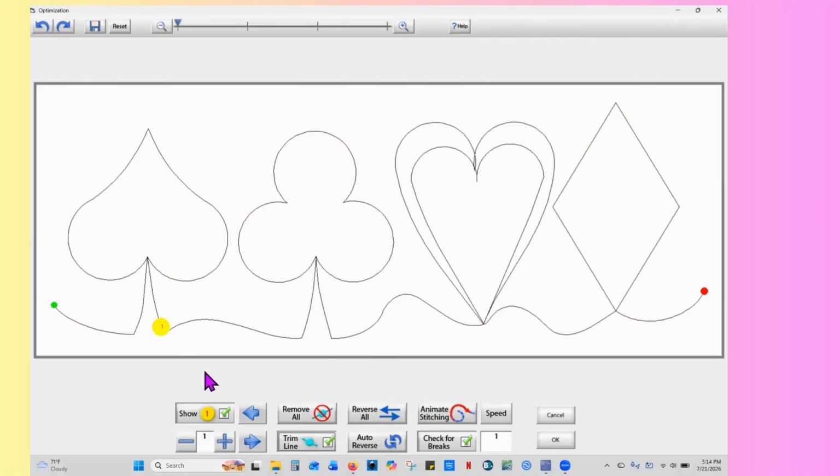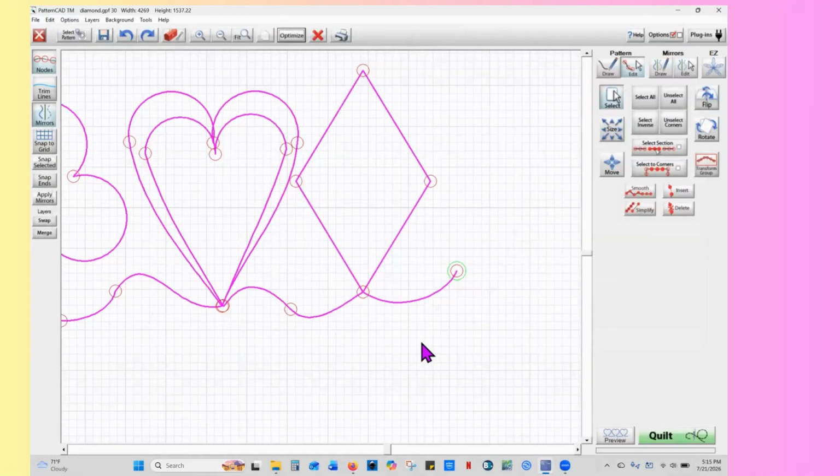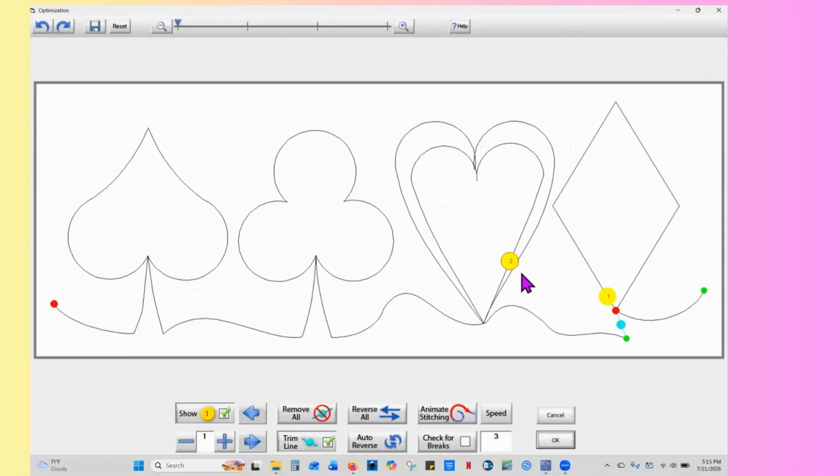So your show function has two purposes, really. When you uncheck it, if you have more than one line segment, whatever number is in this box, it will show you the stop and the start points and highlight only that particular line. So in this one, where we're at right now, it only has one line. Let me say, okay, if I were to pull something apart so that it had two and go to optimize, well, now it has two, and it will show you which lines are going to stitch out, where their endpoints are, where that break is in the line, and you can see what order it's going to be in.